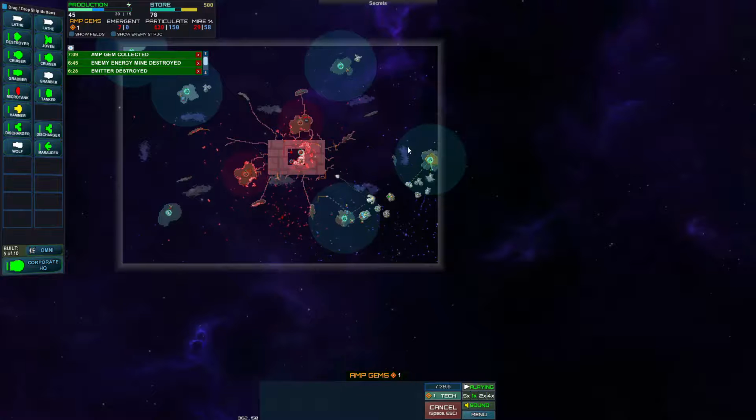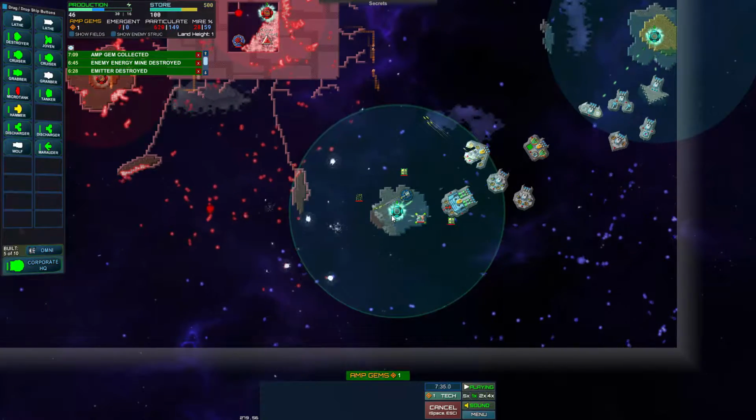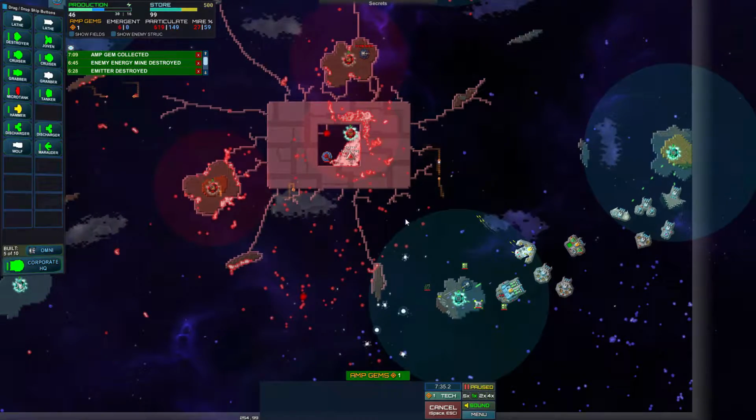What got stunned? That mine down there, nothing important. Okay, we've taken this one, that just leaves one external emitter. Once I've hit that emitter, we'll take out this energy mine, then that energy mine, and then we'll move to the center.